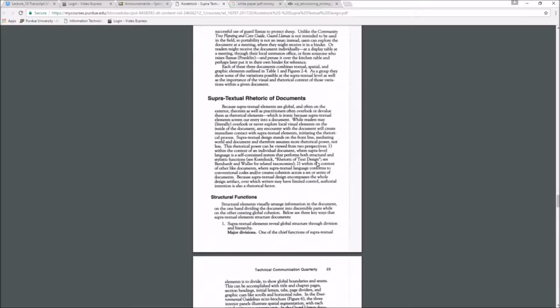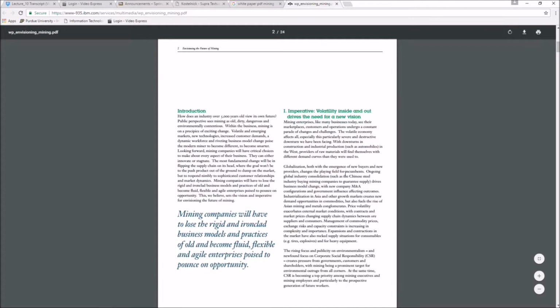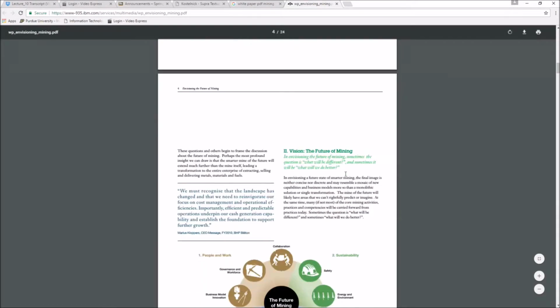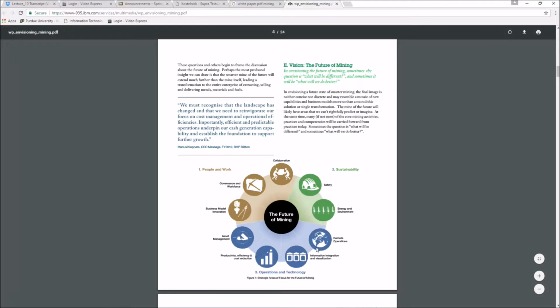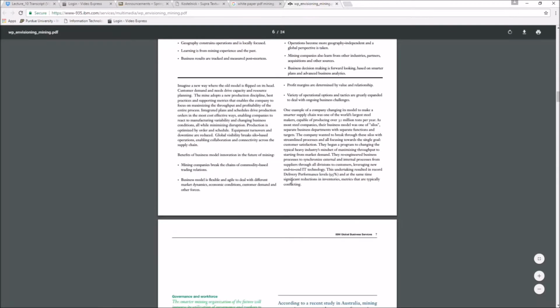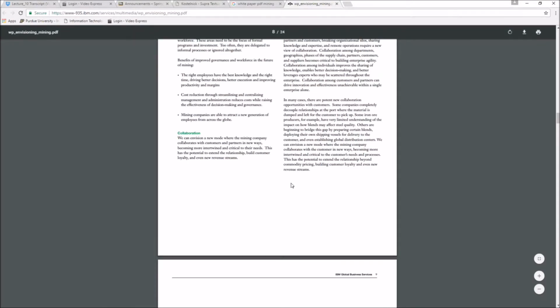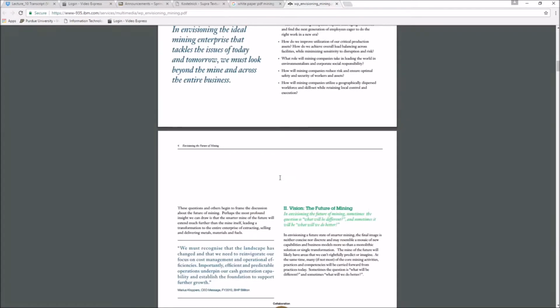For instance, when I searched for white paper PDF mining, I found an IBM white paper entitled The Future of Mining. Unlike many of the federal reports that I found while researching the Gold King mine disaster for the previous lecture, the IBM white paper has a very striking visual layout with a number of organizational, stylistic, and structural decisions. So you can see its use of colors, headings, bullets, pull quotes, subheadings, labels, captions. Even in their original visuals, they use the same colors, horizontal lines, boxes, and things of that nature. There's also a whole lot of white space used strategically to frame and organize content.